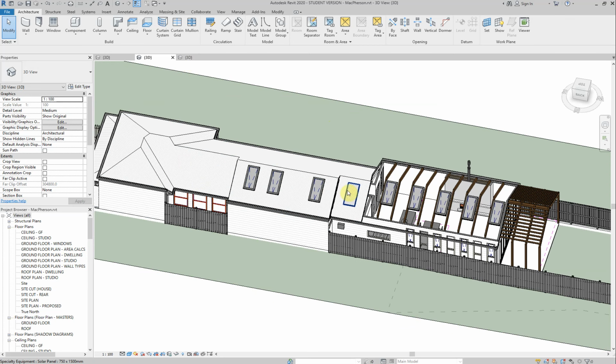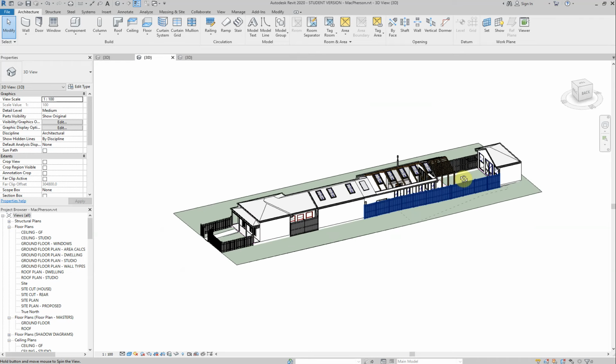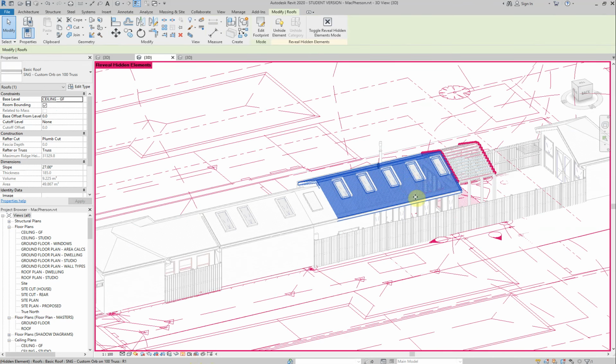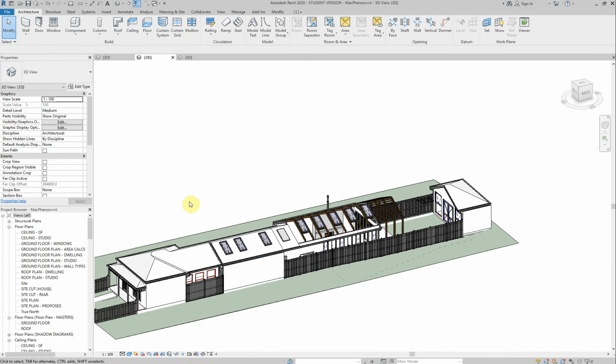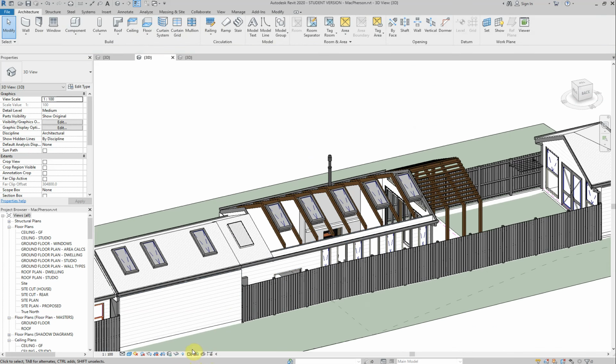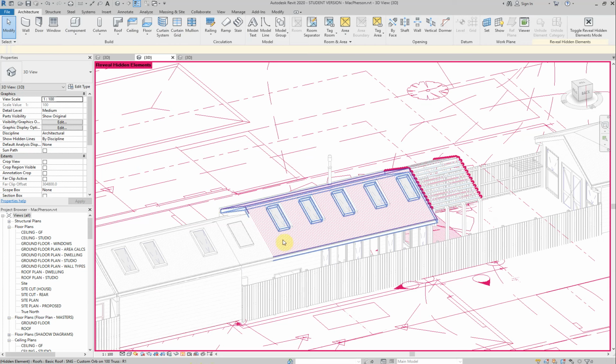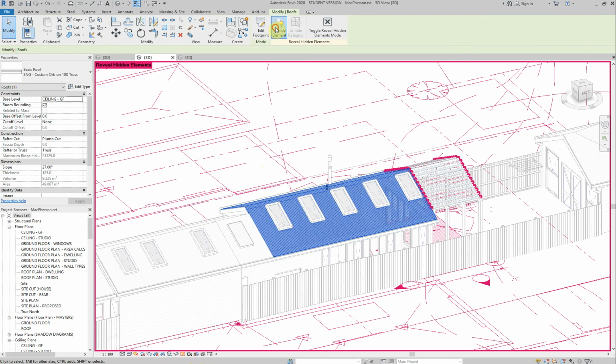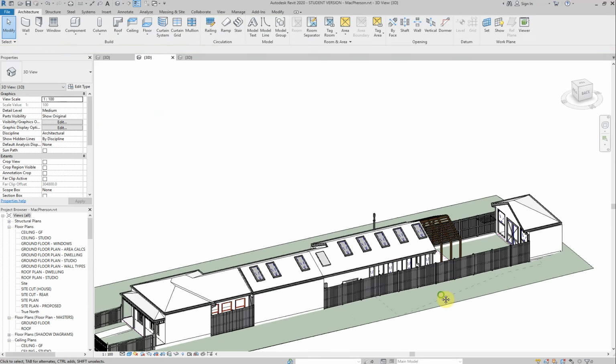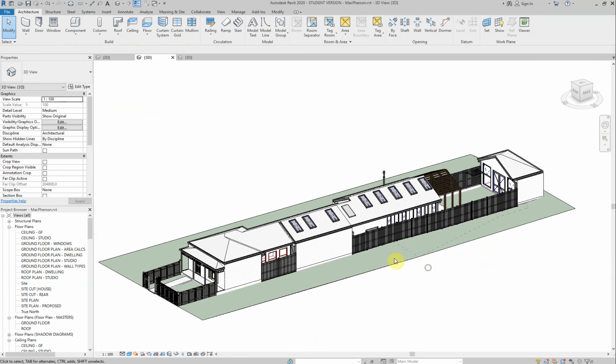Yeah, so it's a little bit of a show off for me. Let's put my roof back on. Ooh, I clicked on something there. So as you can see, my method of teaching hasn't really changed. If I make a mistake, you get to see it. This is reality. It's not perfect.